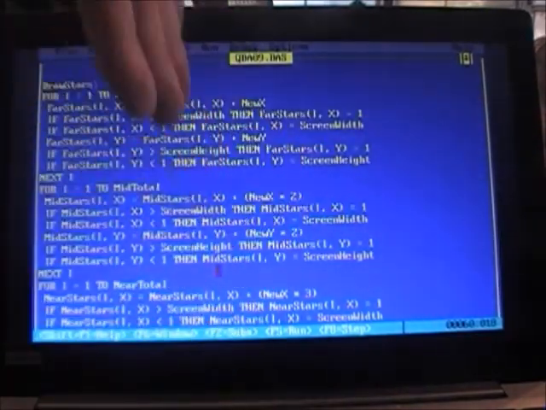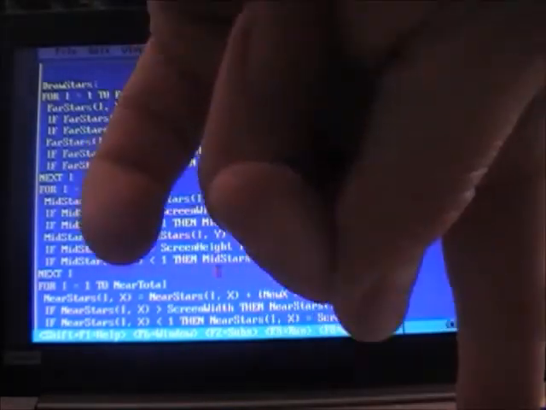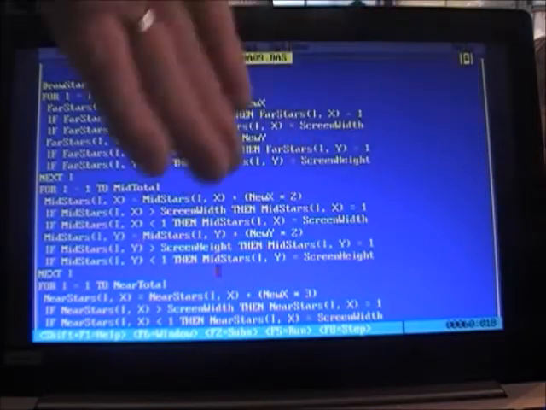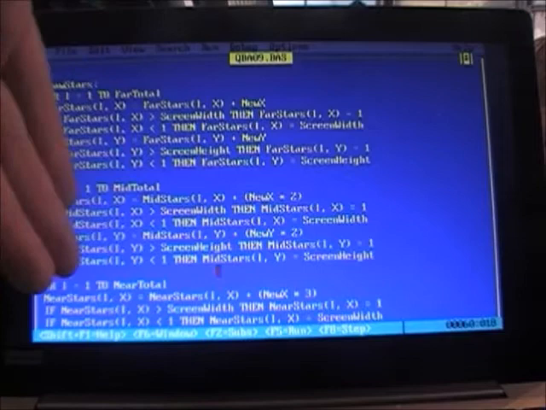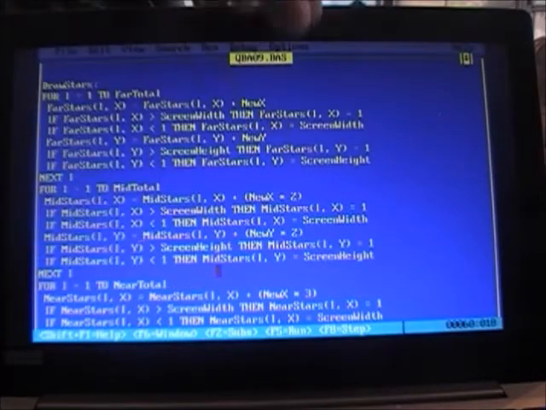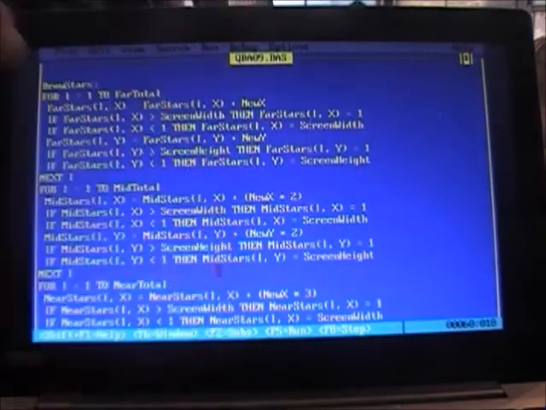Now, if the NewX is 0, like we mentioned earlier, then it's not going anywhere. But if you hit the arrow keys, NewX starts going 1, 2, and 3, or back down 3, 2, 1, 0, and then it can go down to negative 1, negative 2, negative 3. That's as low as it's going. Hit the other way, and it goes negative 3, negative 2, negative 1, 0. So whatever NewX is, it adds that. If it's positive, then it moves to the right, and if it's negative, then it moves to the left.